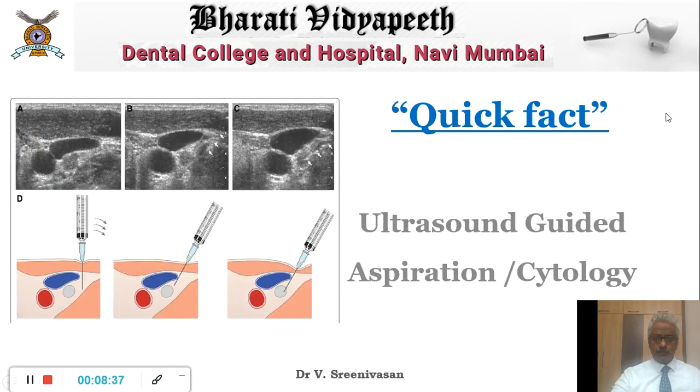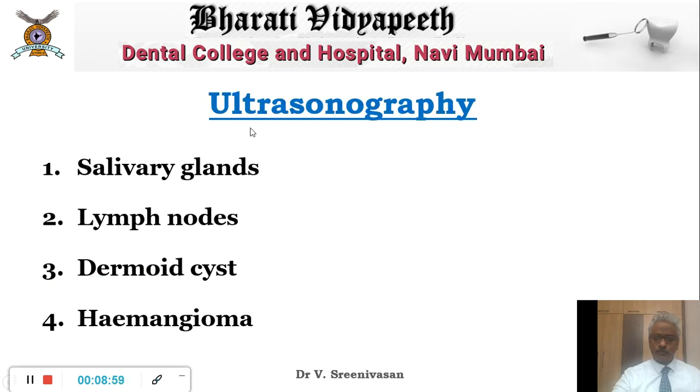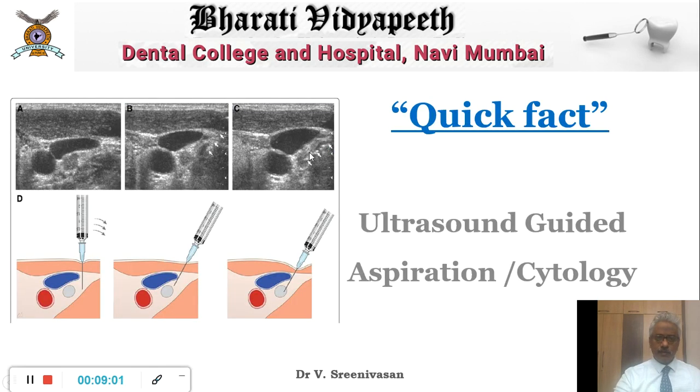Then we also have this concept of ultrasound guided aspiration or cytology. Now, if you want to take a small sample, either a biopsy or an aspirate from a particular tissue, you can see that you can actually insert a needle and reach the tissue that you wish to, and get your aspirate from the tissue that you wish.